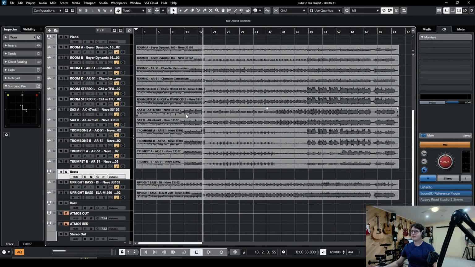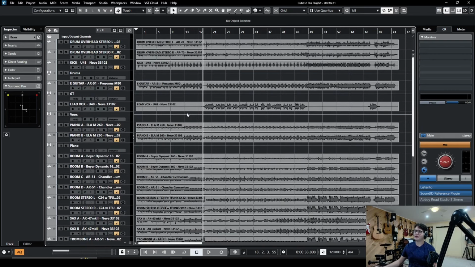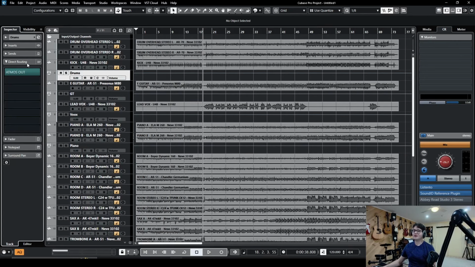Cool. We've got now every single audio track that isn't routed to the bed into an object. So I've got a drum, sorry, they're not objects yet, group tracks. Just stereo group tracks for everything, and you can see here they're just stereo. We've got a left and right, and we can move them now around in our panner. The big thing that you need to do now is make sure all these groups and potential objects, well, they are going to be objects, are going to the Atmos out. Okay, you won't be able to hear anything yet from them because we haven't told our renderer, but they need to go to the Atmos out.